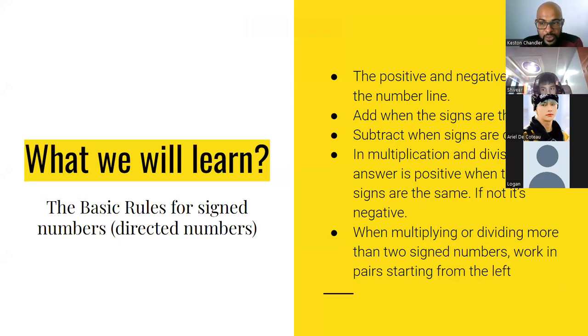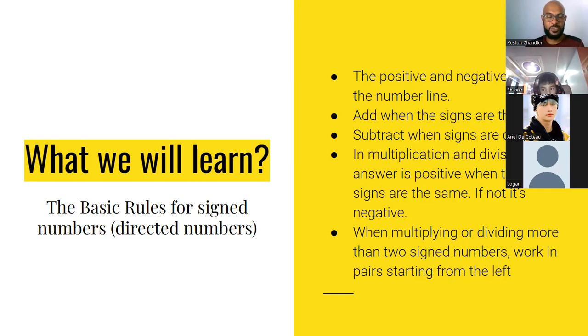We're going to be looking at how you add both positive and negative numbers. There are some rules pertaining to that. Basically, we tend to add numbers when the signs are the same. So we learn to identify the signs on numbers, and we add those numbers when the signs are the same. When signs are different, we tend to subtract the numbers and keep the sign of the larger number.